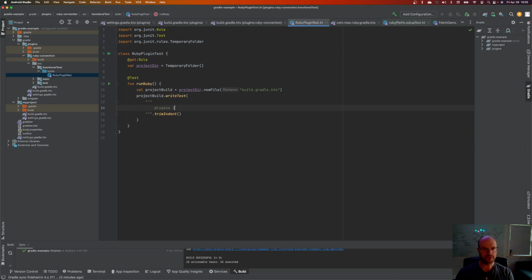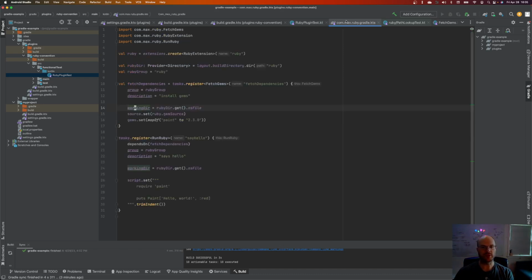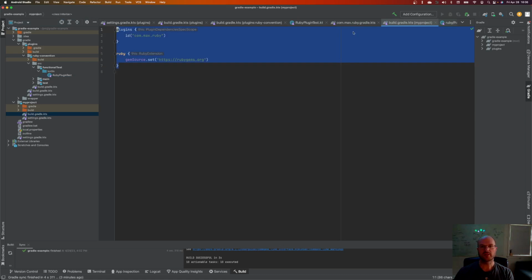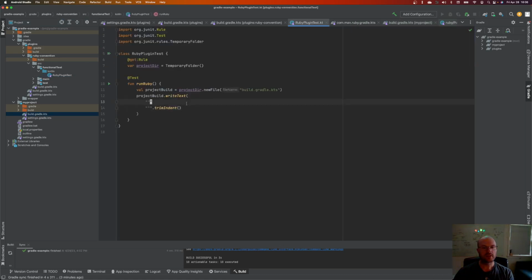Here we're going to use plugins, and why even do this? We know exactly what we want to do, which is this. This is what we want to test, the basic functionality of our plugin.